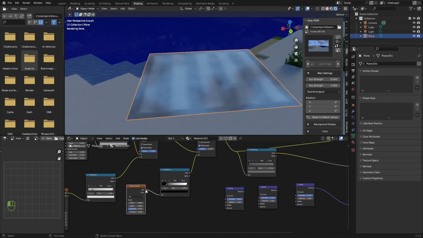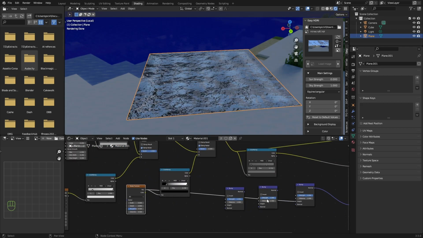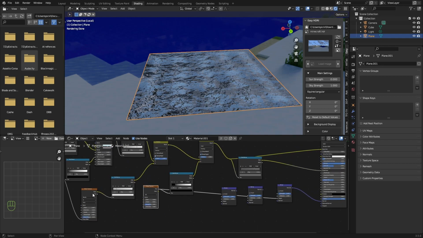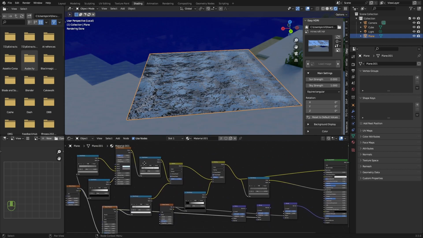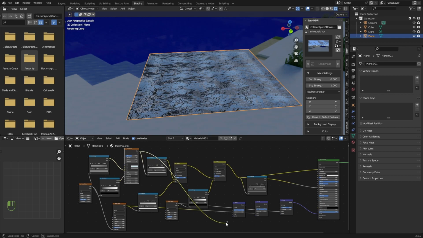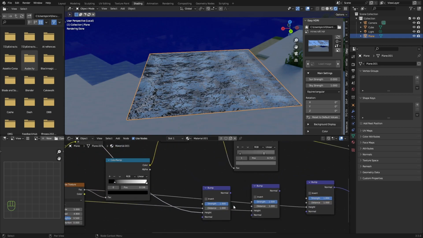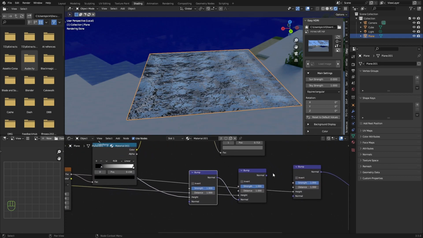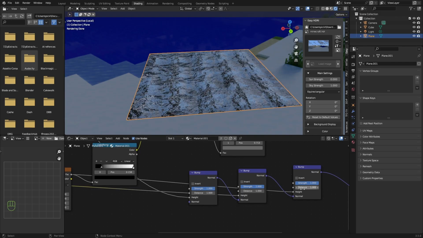I'm then going to plug in the noise into our height here, our color into our height here, and our brick texture also into the height over here. I'm then going to plug in the normal into the normal for all of these.